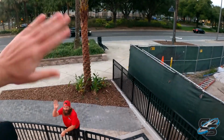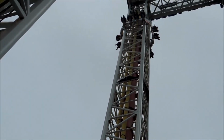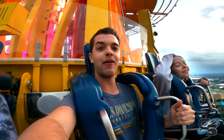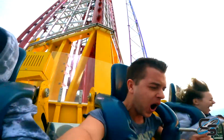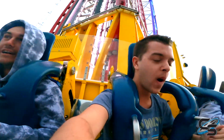After you feel like you have your wits about you again, it's time to take to the sky again, this time on the Power Tower. This vertical drop ride takes riders 230 feet in the air on one of 4 side-by-side towers and then stops. Then, the ride drops you back the same way you came, this time at over 60 miles per hour. Imagine being that high up and the ground is racing towards you. Good thing you're strapped in tight.